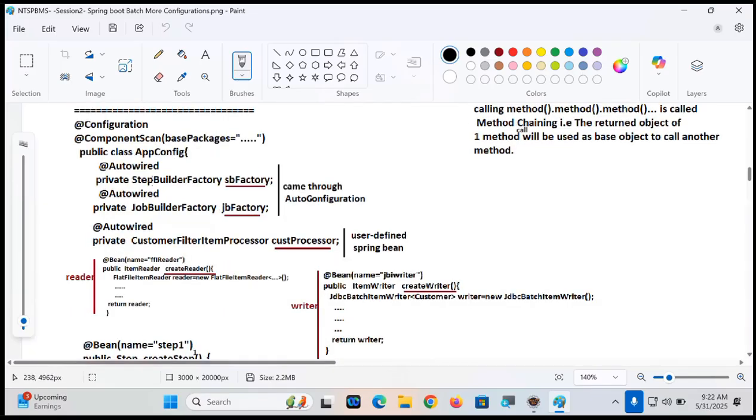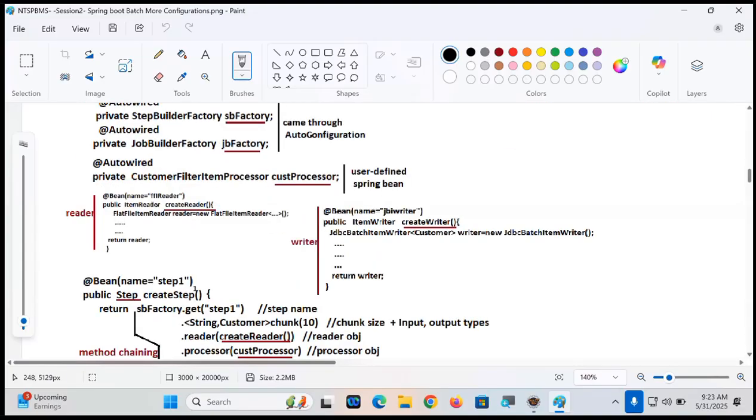I have created step builder factory injected through auto wiring, job builder factory through auto wiring, right? Came through auto configuration. And array processor is user defined. That's why injected through auto wiring. As discussed earlier, one reader is there, @bean reader, @bean writer, right?